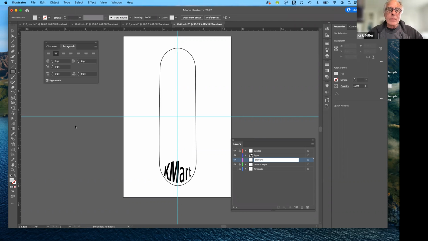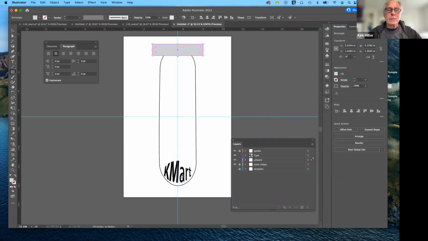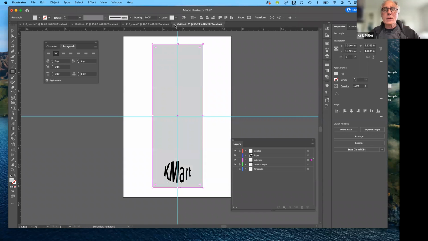And I'm not going to worry about, as I said, that outer boundary. I'm just going to make a rectangle and make sure that it's bigger than the background. Come on. Let's go ahead here and pull that down. And you'll be able to see in a minute that it's already behind the text. It's above that shape that I'm using as a guide, but you'll see why I'm doing that in a minute.